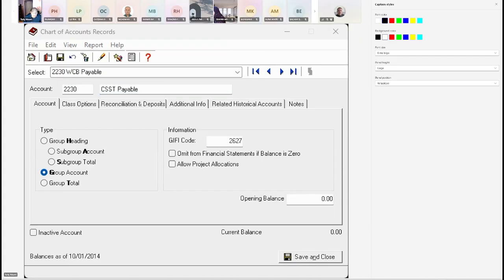What's the next one they're changing? 5440, WCB expense. They want you to change the account number to 5480 and the name to CSST expense.